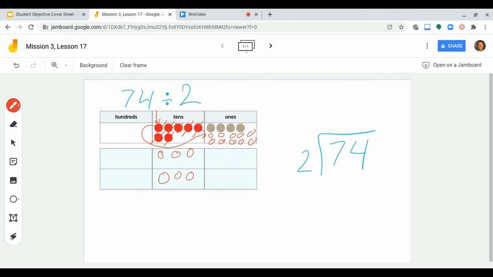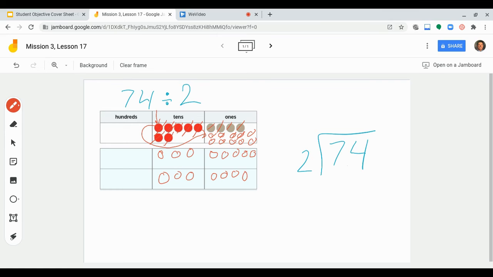So I'm going to do the same thing that I just did up above. I'm just going to put 1 there, cross it out. Put 1 there, cross it out. Put 1 there, cross it out. And I keep going this way, one at a time, alternating between the two groups, crossing each one out.